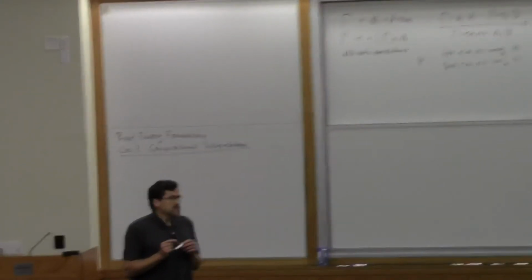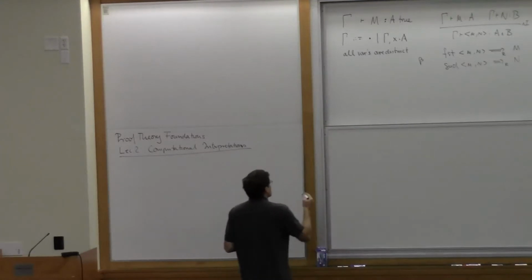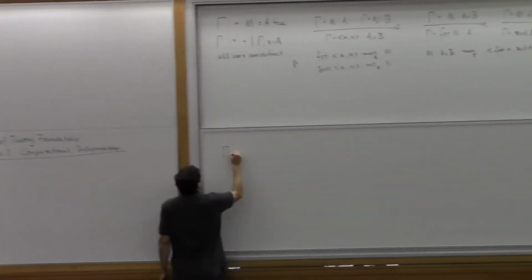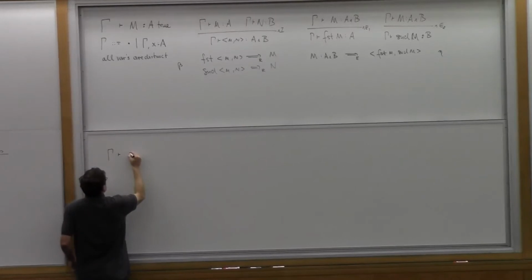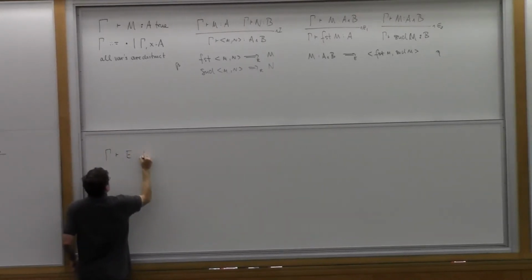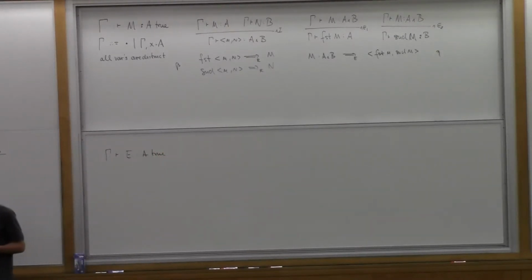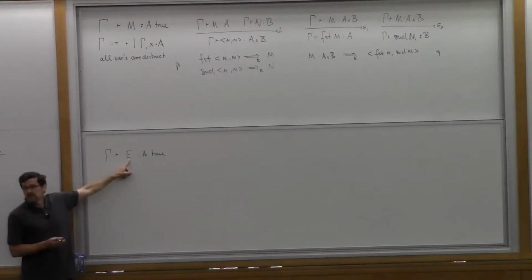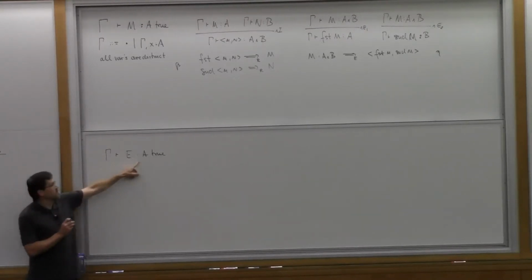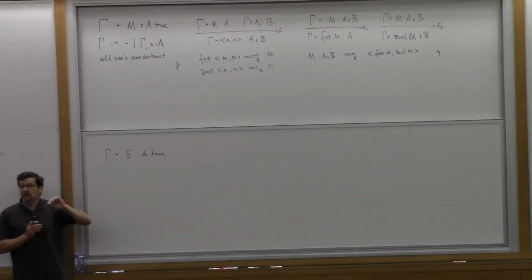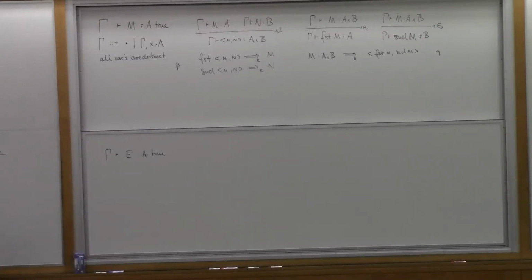But if I can't say something like this in the context gamma: if I have a possibly non-terminating computation, let's call it E, that's evidence for the fact that A is true. It's incorrect to say that, because if I try to get out what this actually is, the value of it, if I try to compute out the value of type A, it might never actually terminate. It might not give me an A. So it's actually not good enough as evidence for the truth of A. It doesn't count because it may not actually deliver me a real proof. It might compute something, but it might not give me a proof at the end. So I can't write that.